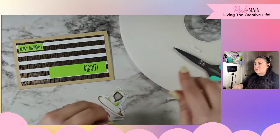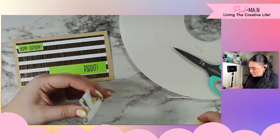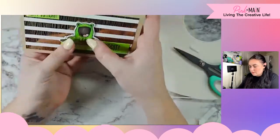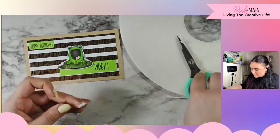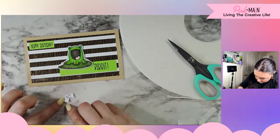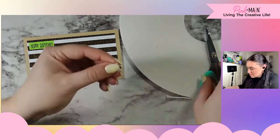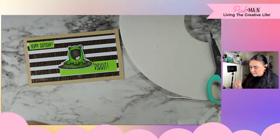Adding a little bit of foam to my frog. And I want him to cover the top edge of my cardstock. I don't want you to be able to see that corner. So he gets popped there. And then that little skinny piece I saved, I'm going to cut in half, maybe even smaller. I'm going to add one to the dragonfly and one side to his little loop. So teeny. It's good enough for today.